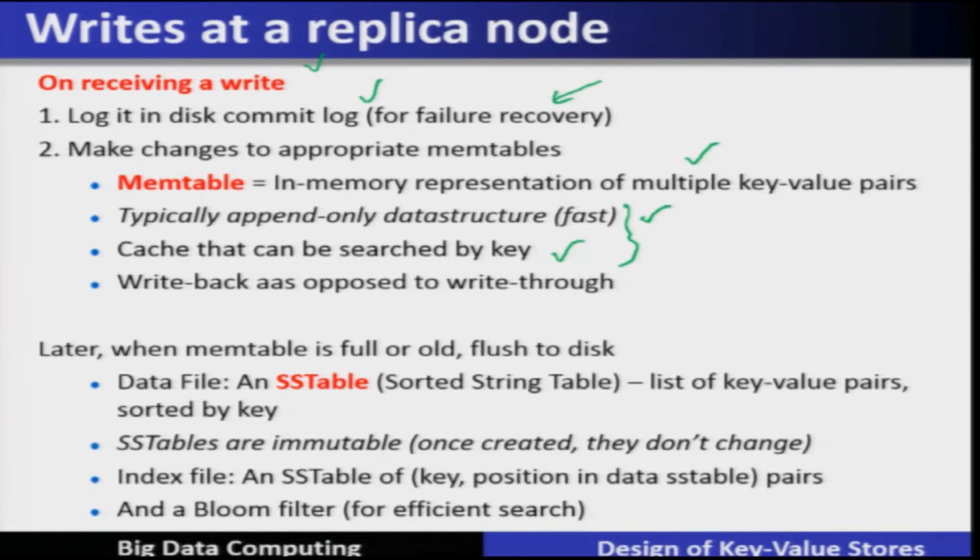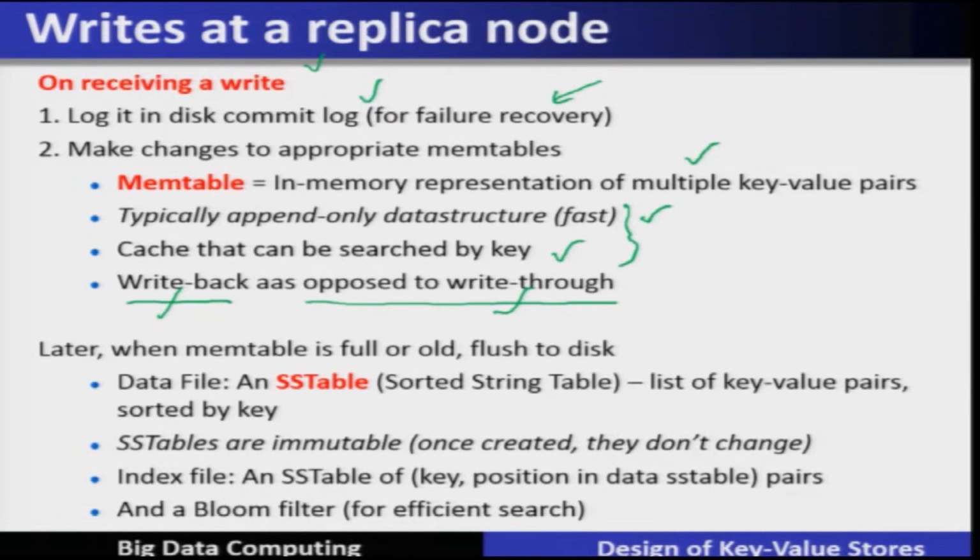Now, in the memtable the operation is write-back, which means the data is stored in the in-memory memtable and later written to the disk. Another approach is called write-through, where the write is done on the disk to make it persistent, which takes more time. But Cassandra by default supports write-back. So it writes into the memtable, and that is it.